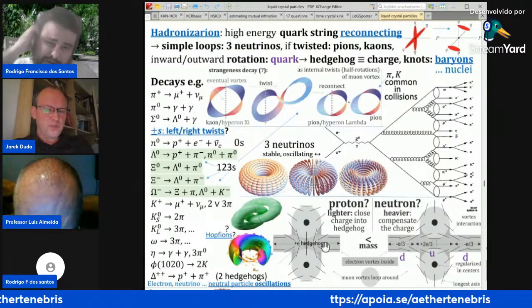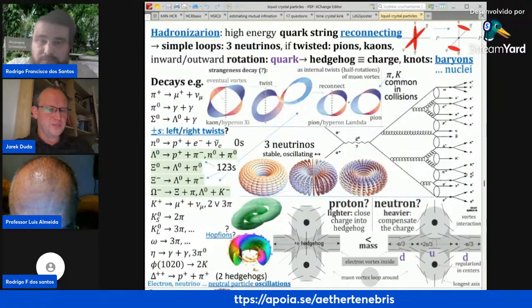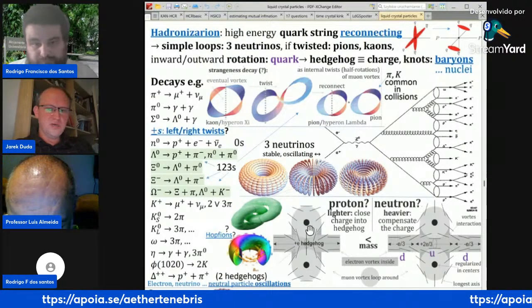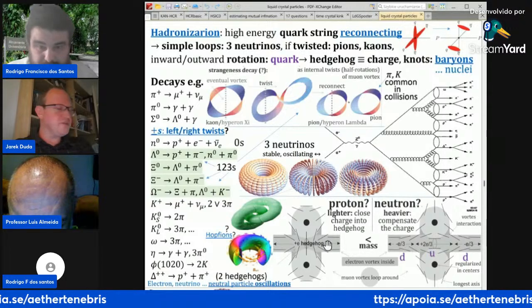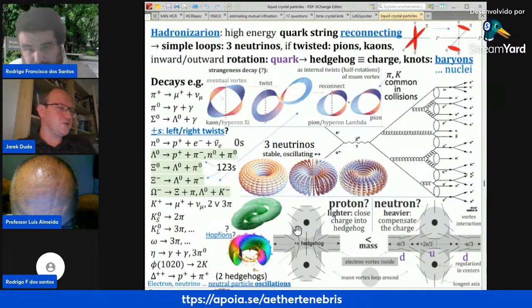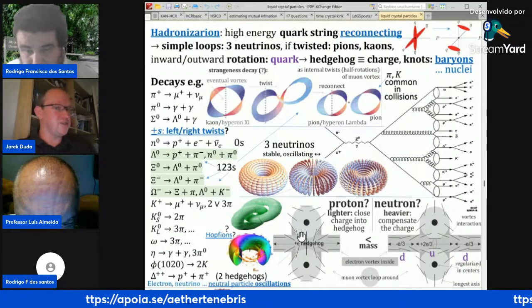And then we can get a simpler knot. Yeah. So we have one topological vortex, and a second vortex around it. So what we can see is that this vortex around it, yes, in this cross section, deforms the field of the central vortex, and deforms it toward the hedgehog. And the hedgehog for us is a topological charge, as electric charge.